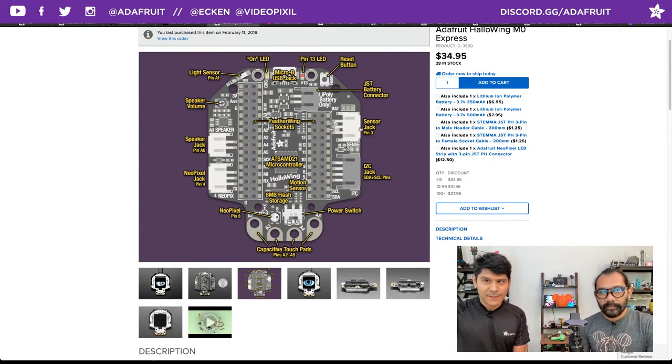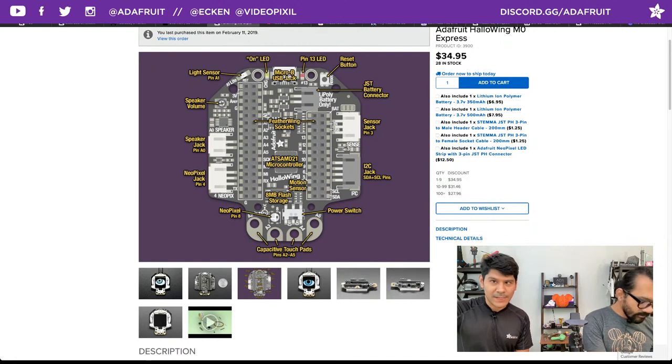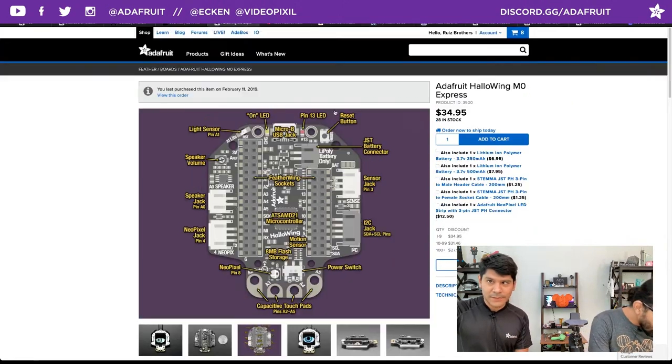All these ports and stuff, if you want to connect other sensors to it. Let's see. It has an accelerometer. It has 8 megabytes of flash. It's got a built-in NeoPixel, a built-in on-off switch, ports for NeoPixels, and ports for a speaker because it has a built-in amplifier. It even has a built-in volume knob, right? It has a light sensor that pokes through, which actually adjusts the iris. So if you're wondering why that iris is so big, it's because it's covered up right now. But that's sort of part of the aesthetic. And of course, a micro B USB jack. So all these lovely goodies for only $34.